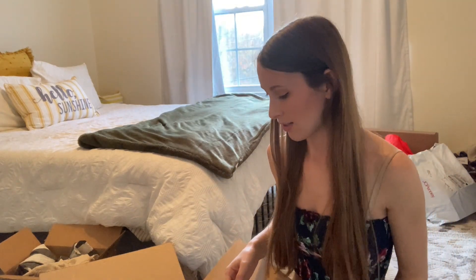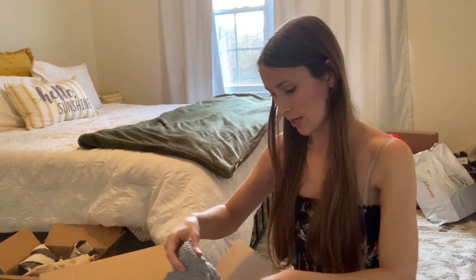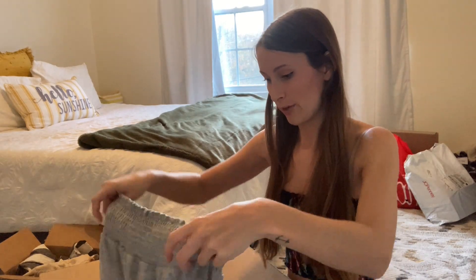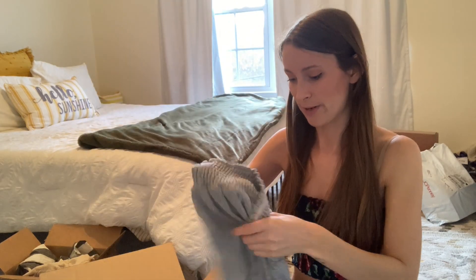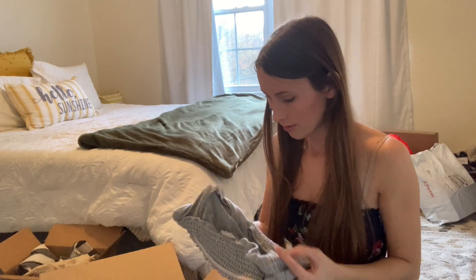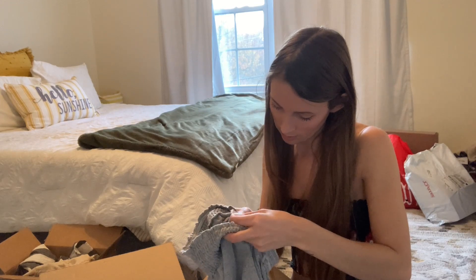I'm just confused — why do they say this is a size small when there are multiple other sizes in here? These are another pair of shorts from Shein — not sure how to say that brand. This is an interesting pair of shorts from there. I think this is my size, but let me check the tag. It's a large — these are large. I'm going to have to say something to this person. I got this like a month ago, but it's a size small lot — why are there larges and mediums in here?